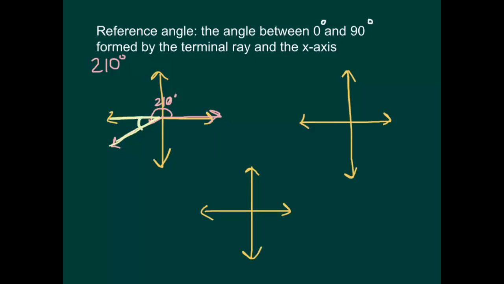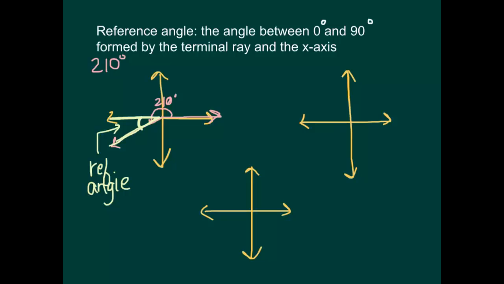And notice our reference angle is not drawn in standard position. It almost never will be unless we have just a first quadrant angle. So this is our reference angle, and sometimes I abbreviate it ref angle. That word reference is kind of long. Do you know what degree measure that reference angle has?